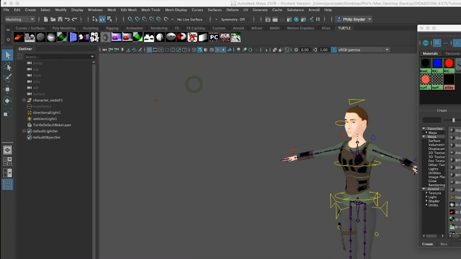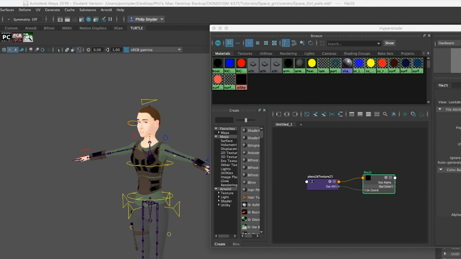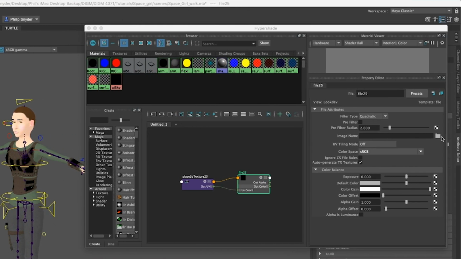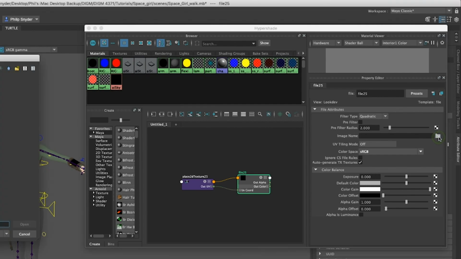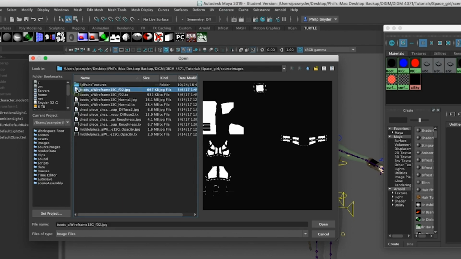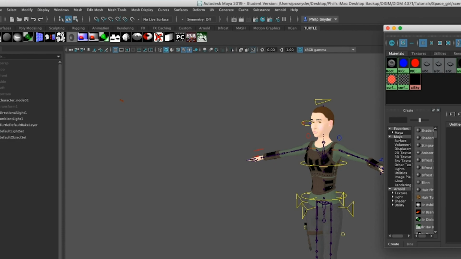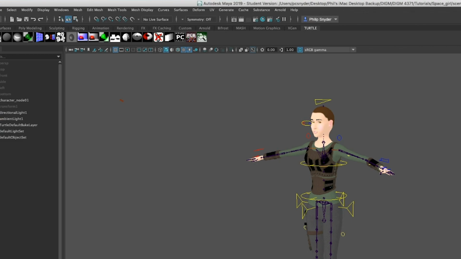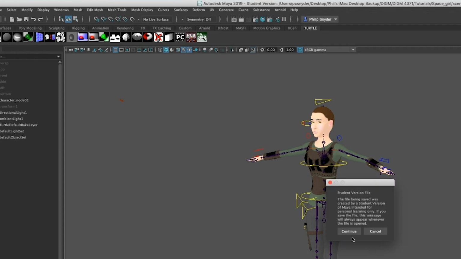So we're going to navigate to that, and now that we've done that, we've selected File, then we just click on this File folder and go to Boots and click on the JPEG and open. And that will bring up the textures, and you can see automatically it adds the textures to everywhere else because it's found the folder. Make sure to save on a regular basis.